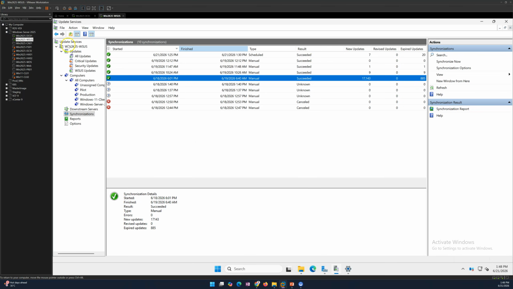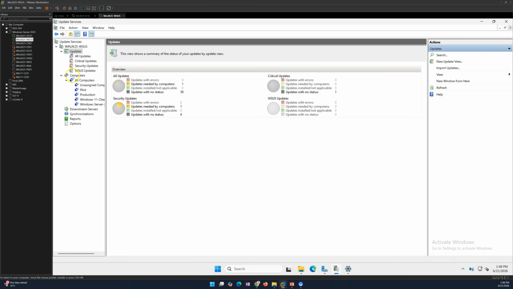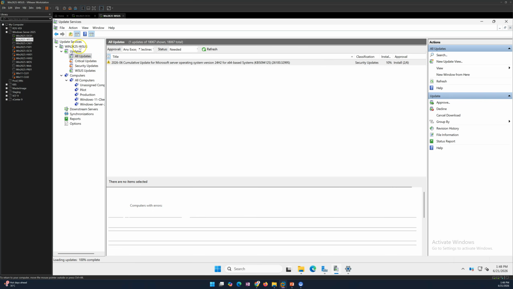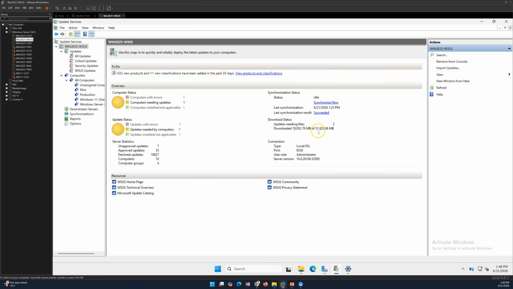Most of the time you don't have internet connectivity, or somehow the internet connectivity gets blocked, due to which you will not be able to reach the Microsoft Update servers. Now you can see here my synchronization is running fine and I'm able to download the files from Microsoft Update. This is very important.